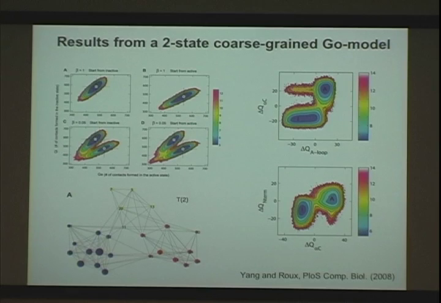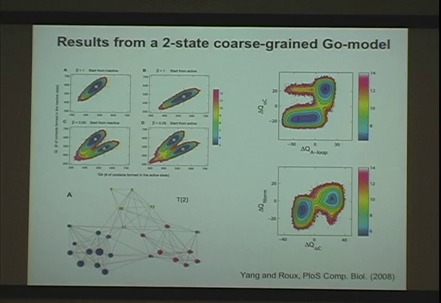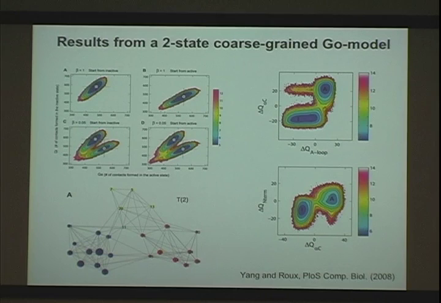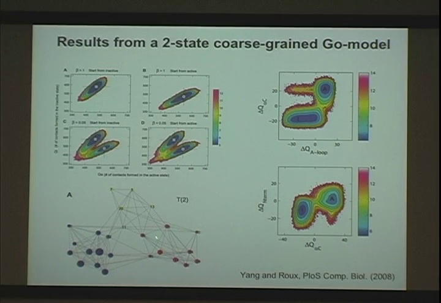This is the inactive and this is the active cluster. You can see there are two main pathways to go in this model. You can go from inactive to active through a straight pathway, or through this other pathway. When you analyze that, you find that the straight pathway is what we sort of see in targeted dynamics — where you force the loop to open up and the alpha-C helix to rotate. Whereas the other pathway is perhaps more like the outcome of a Go model approach, involving a partial cracking or unfolding of the N-terminus lobe. I don't know if this is completely crazy to imagine. I would like some experiments — perhaps hydrogen-deuterium exchange over different times — to test whether this cracking actually happens.